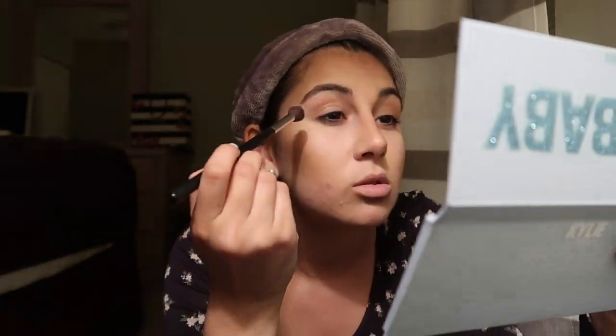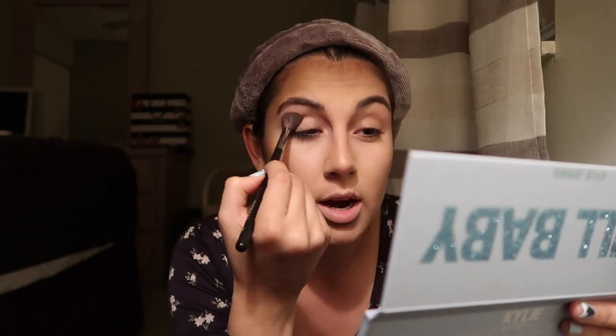I'm going to use the Chill Baby palette. I'm sure you've seen it in so many places — the packaging is beautiful, all fur, very creative and cute. I'm going to take a Morphe M504 brush and dip it into Cuddle Season, which is the lightest shade here. There is fallout on this palette; however, it doesn't really bother me too much, although it does today because I don't have translucent powder to catch it. We're going to fluff this light pink shade everywhere. I am wearing black — I feel like black is very New Year's Eve — but black with sparkliness and glitter and silvers. I do kind of want a purple dimension.